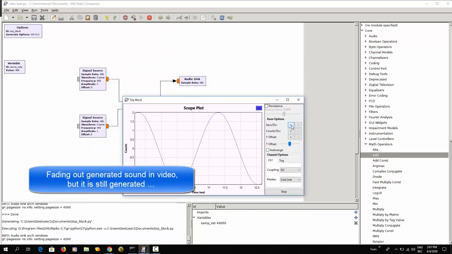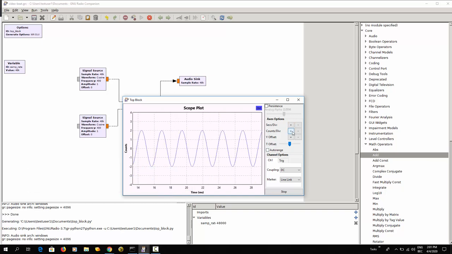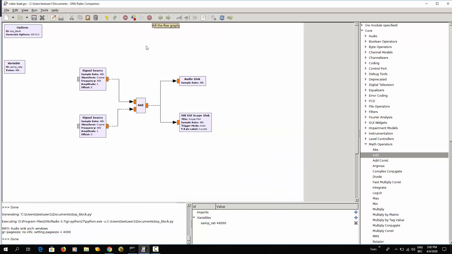And let me increase this a bit, like this. So now you can see that the amplitude is 2. And we go from top 2 to bottom minus 2. And that is because here we are adding two signals together of amplitude 1. So at the top, when you add both together, 1 plus 1 gives 2. And at the bottom, minus 1 is minus 2. So that's why the amplitude is larger here. Let me stop this.